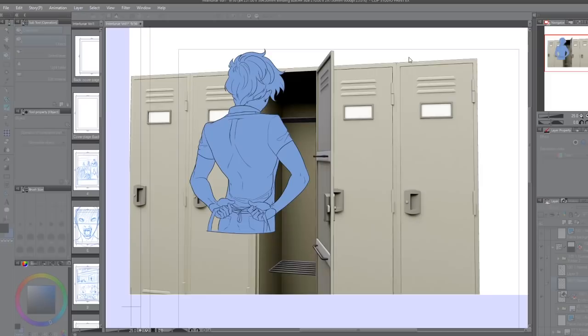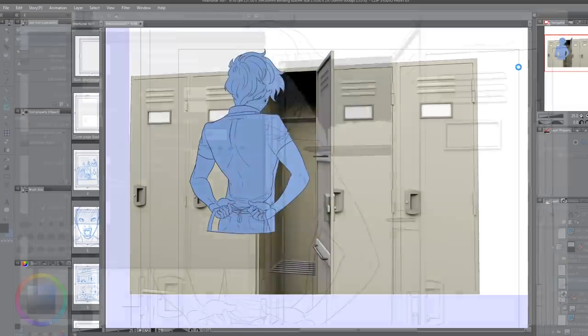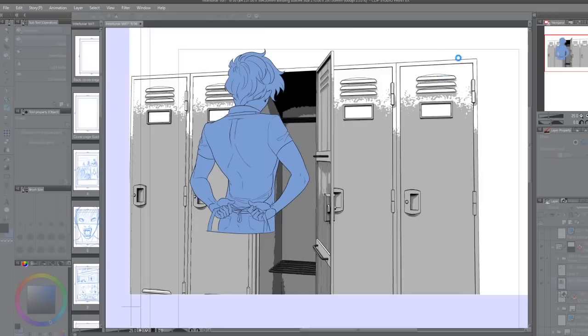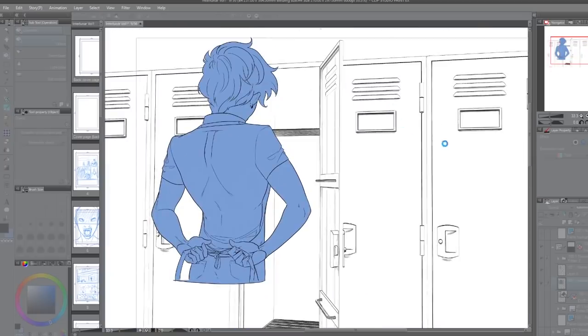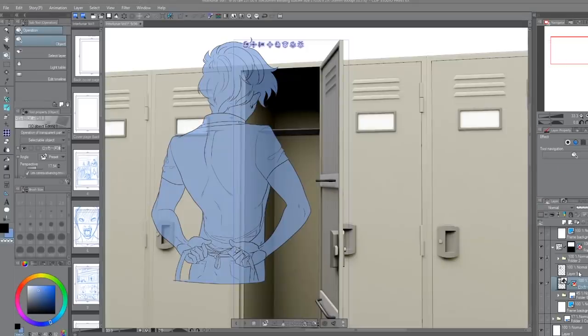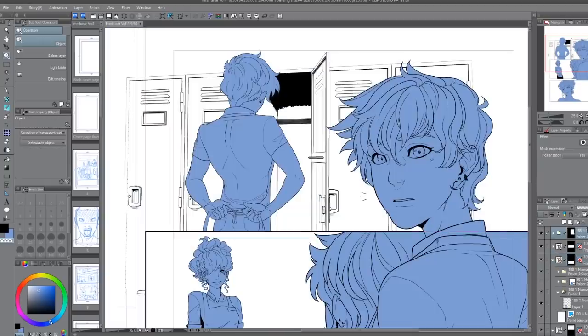This next step is unique to 3D assets. Once I'm satisfied with the adjustments, with the 3D layer still selected, I go to my toolbar and click Layer to LT Conversion of Layer. The window that pops up gives you options on how you want to convert your 3D asset into 2D. You can adjust depth, line thickness, shadows, and even tone. When you do this, make sure to check mark Preview so you can see what it'll look like when the conversion is complete. Play around with these options and find what you like. Because I'm focusing on colors and not tone, I want to keep the lines in the lines only. When you're done, click OK and Clip Studio will create a new folder with all that layer information converted into 2D layers. If you messed up, don't worry — the original 3D layer is still there. If you need to fix something, you can always go back and make adjustments and convert it again.